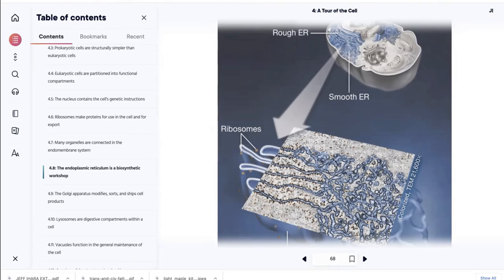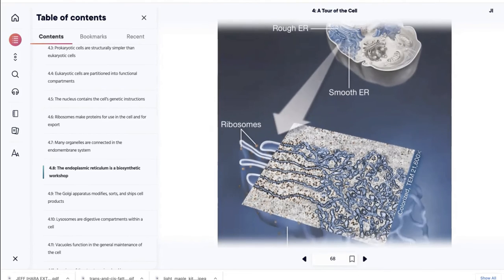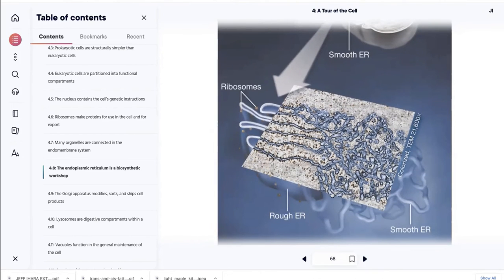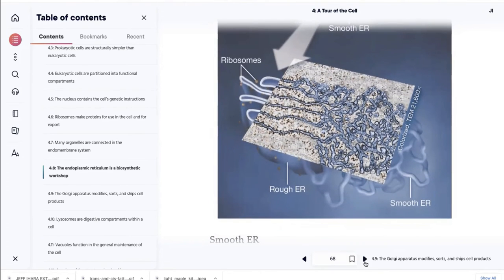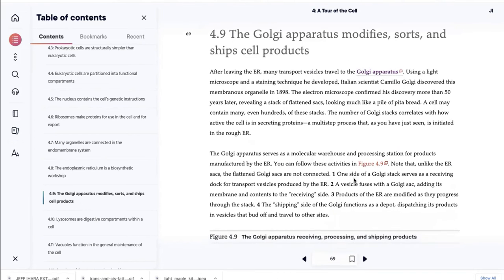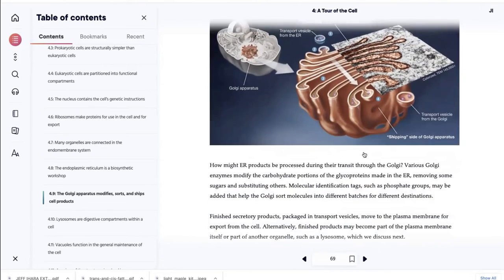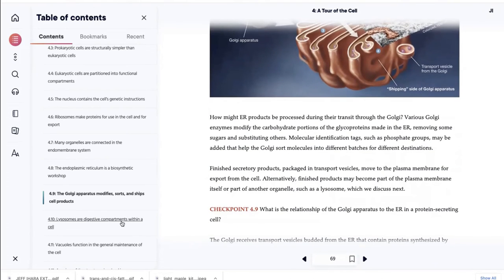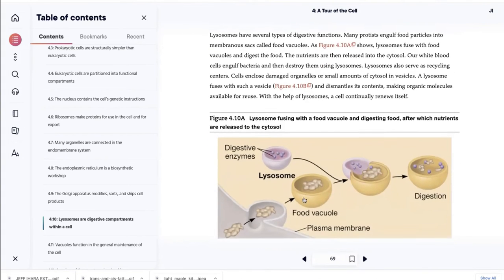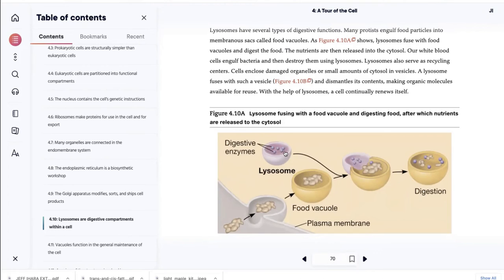The proteins are going into the space inside of the rough ER, and those proteins eventually make their way out to the smooth ER, where they're processed further, eventually getting sent over to the Golgi, where they're processed and packaged even further. It's a little protein factory, this endomembrane system, right? Golgi is doing further processing and packaging. Then you have things like lysosomes, which are a good example of the actual particles, the little vesicles that are being produced by the Golgi. Right?